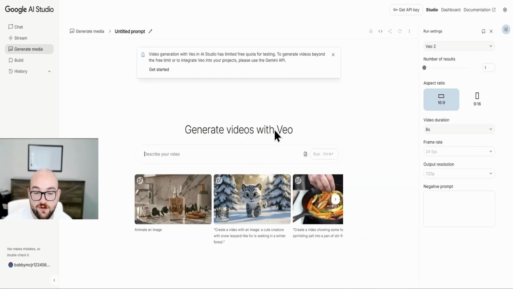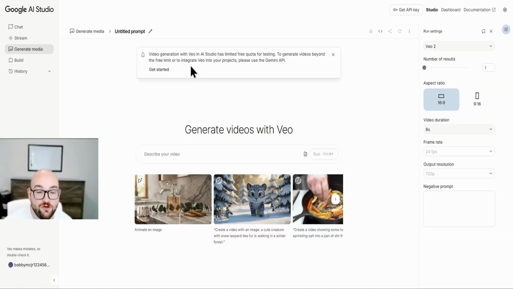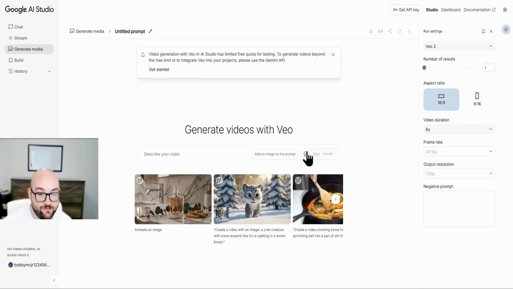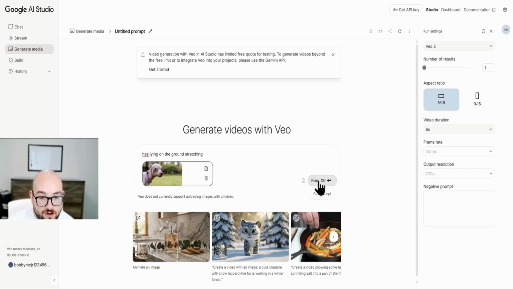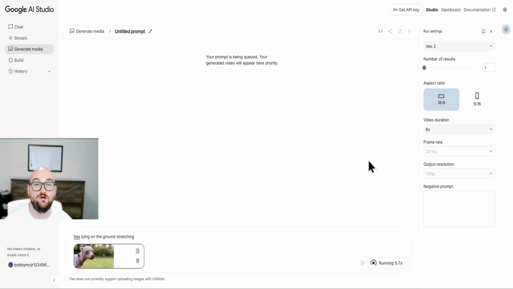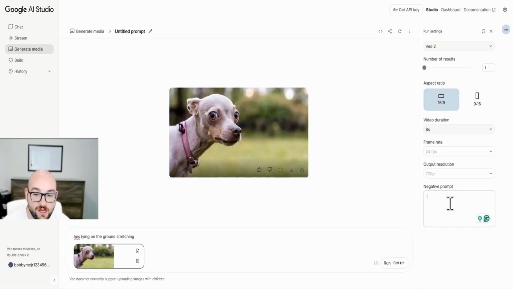You can come over here. I tried using Veo, but I think because everybody wants video generation, it's not quite working very well. If I have this picture of a dog and I said that I wanted him to be lying on the ground stretching, I clicked run before and it didn't work at all. I was going to scratch this idea, but I'm glad I retried it. Again, down here, it tells you how long it takes. Over here, you can change the video duration, but you can't quite change the frame rate and resolution, which for me is perfectly fine, because if you were to pay for Veo 2, or if you were to pay for Veo 3 right now, it's $20 a month and it's limited. So the fact that this is free, I am not complaining. And after about a minute, this is what it came up with.